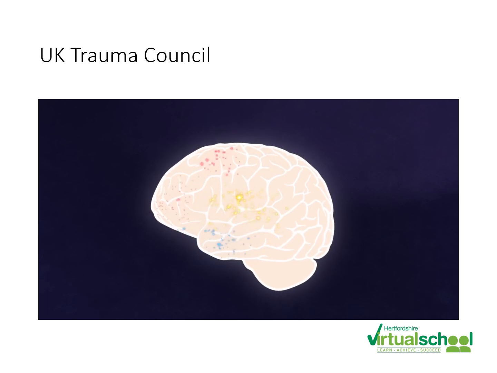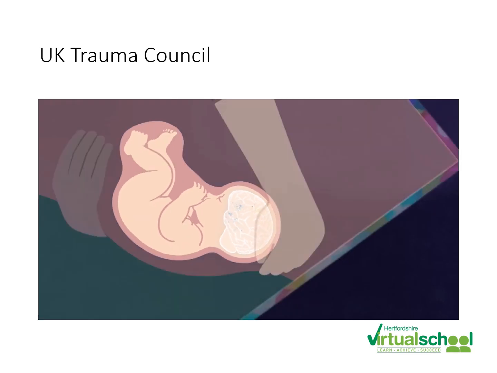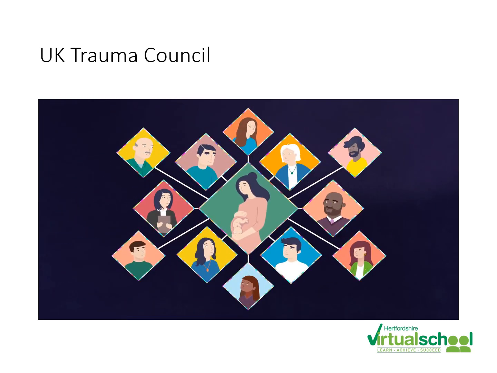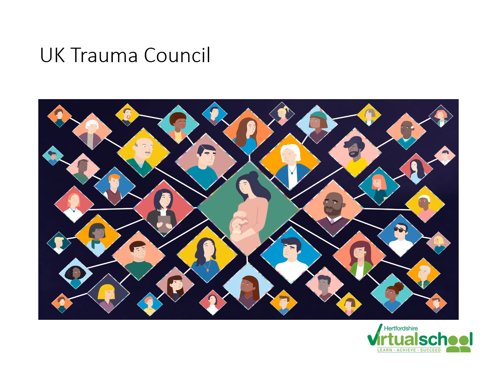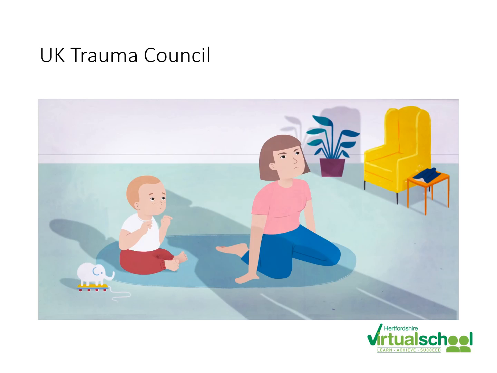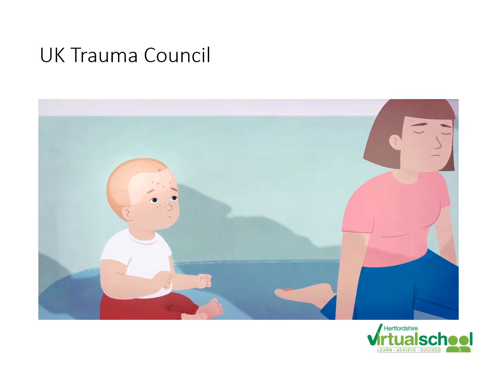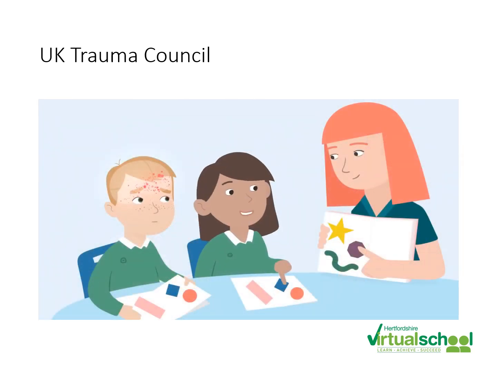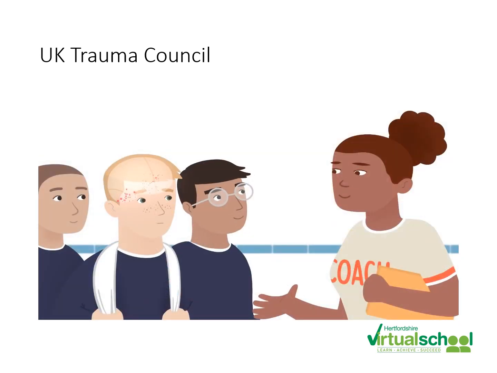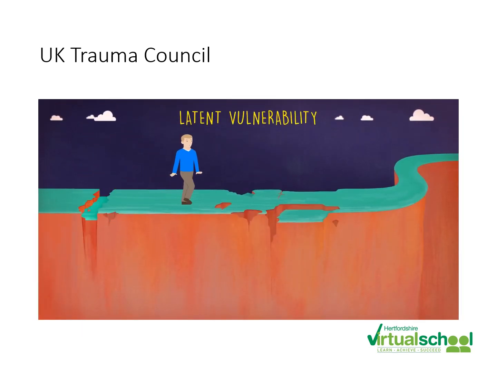Brain development is much more than a story about biology. From the earliest years, relationships with others play a key role in shaping how our brain grows and develops. Early relationships, where there is abuse and neglect, have a long-term impact on children. A brain that has adapted to survive in a threatening or unpredictable world may not work so well in an ordinary environment. This can create what is called latent vulnerability, where early abusive or neglectful experiences with carers put children at greater risk of experiencing mental health problems in the future.